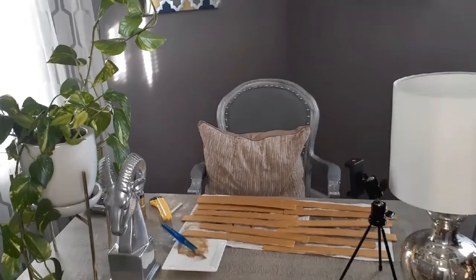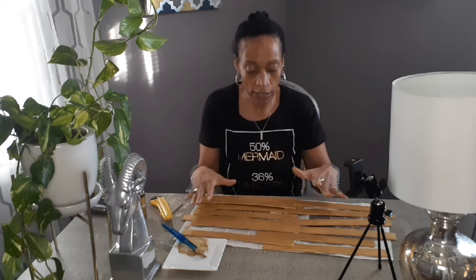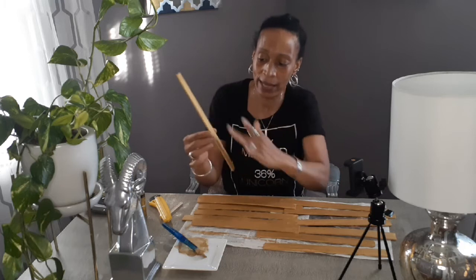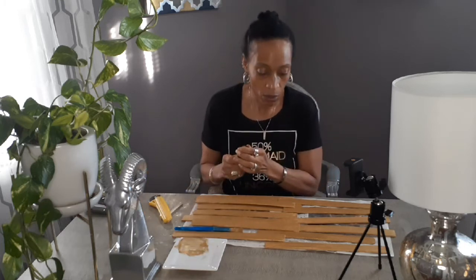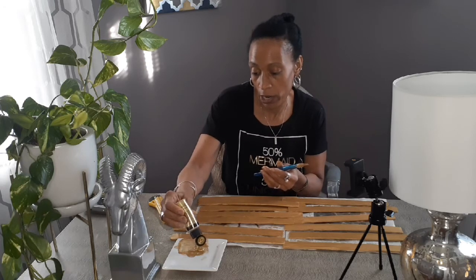Okay guys, I just want to show you what they look like so far — I have them all done. To remind you: paint them down to the color you want. If you want a vibrant gold or vibrant silver, keep painting until you get your desired color. Don't paint on the side that says Lowe's or Home Depot — paint on the side I showed you. The sides are done on both sides so it looks good from the front or back. I'm going to go over them one more time, and then you'll see me stapling them to the actual canvas.